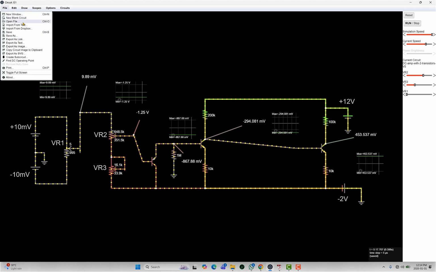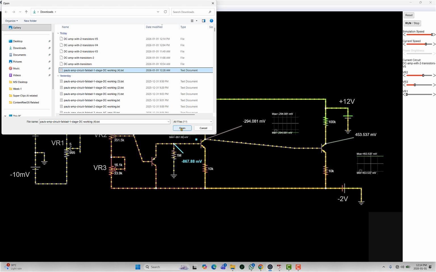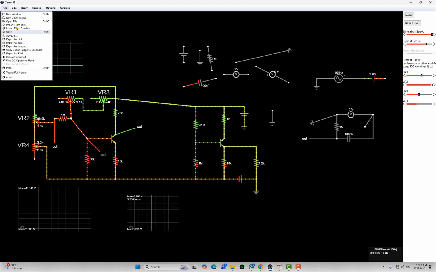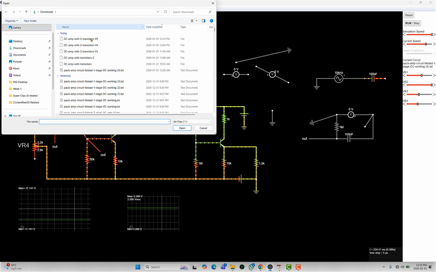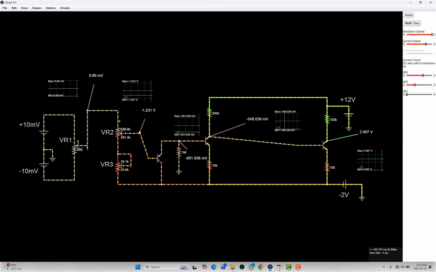Open file. I'll show you. I'll open a different one. I'll open one that I was experimenting with the other day. Okay, so it's going to be totally different. You see, a totally different thing comes up. I'll go back to the other one. Open, open file, and we'll go back to version 5 we just had, and it pops up on the screen. There we go. So this is actually extremely easy to use.